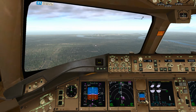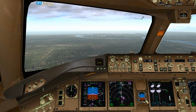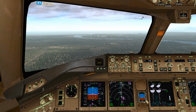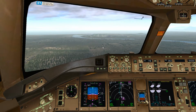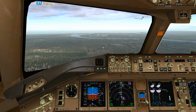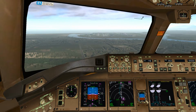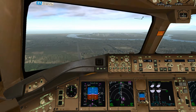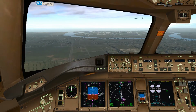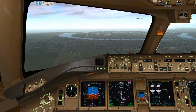Alright, here we go. Auto throttle is off, so power is mine. There we go. Once I'm at 1000 feet, I'll disconnect my autopilot and fly the plane manually. And autopilot disconnect. Plane is mine. Descend a little bit faster so that I can hit the landing zone. Reduce power a little bit faster than usual.